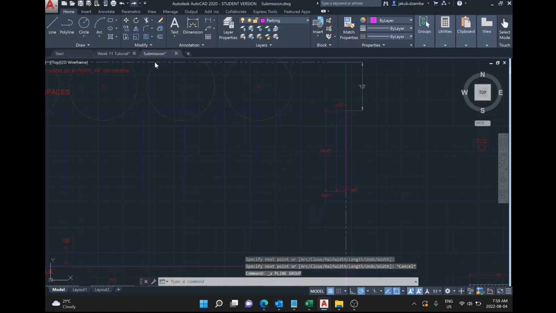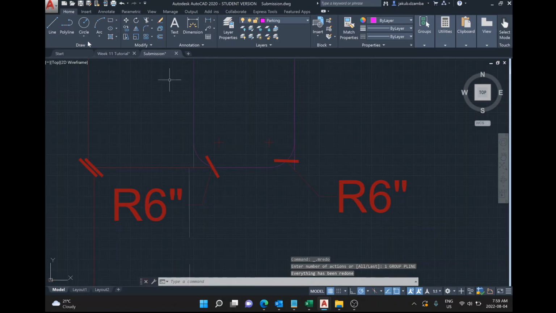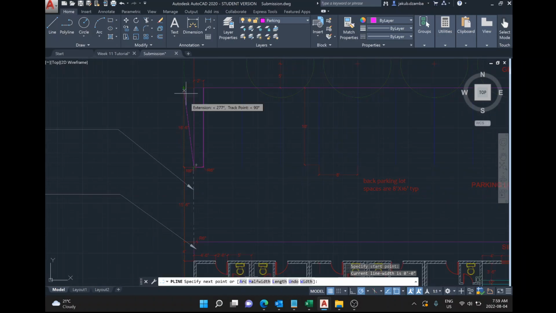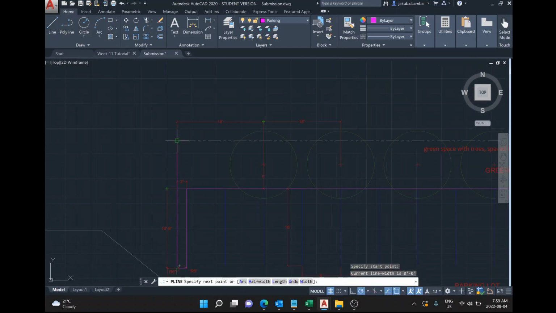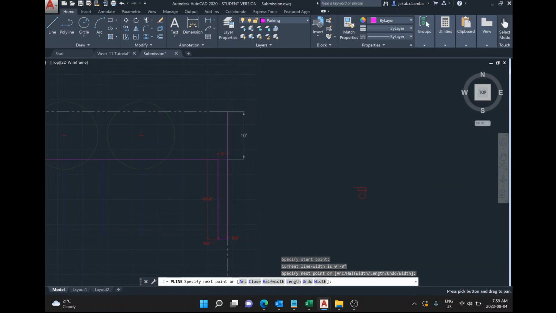Oops. I messed this one up. So I'm going to start from here to here. Let's repair that. Okay. Polyline, and let's proceed. Close.